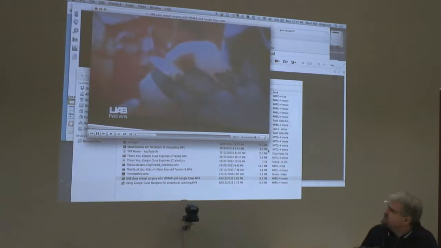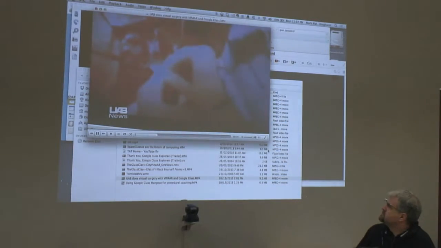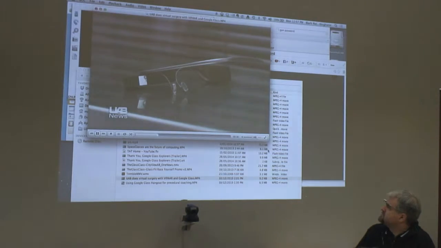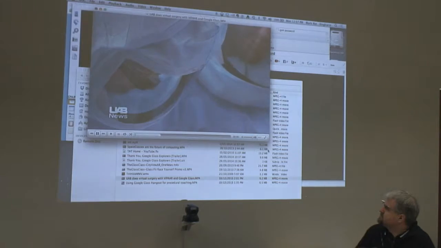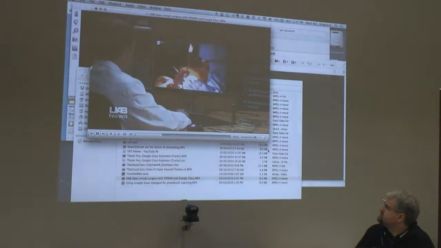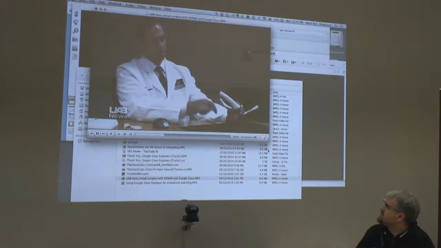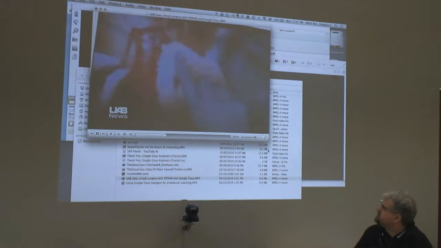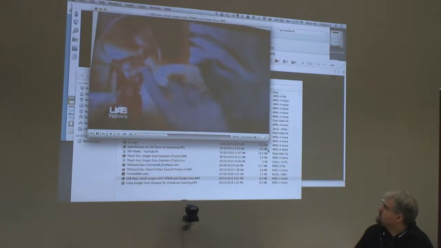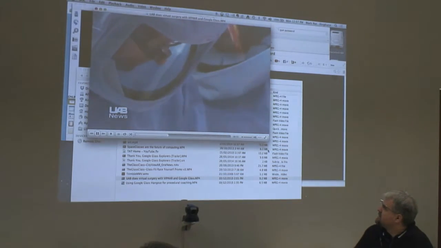A virtual reality technology developed at UAB called Viper, along with Google Glass. The camera in the Google Glass sends an image of the surgical field to Dentaluri's computer in Atlanta. He sees what Ponce sees, and Viper allows him to reach into the virtual field in real time. In turn, Ponce sees Dentaluri's hands and instruments in his Google Glass heads-up display.